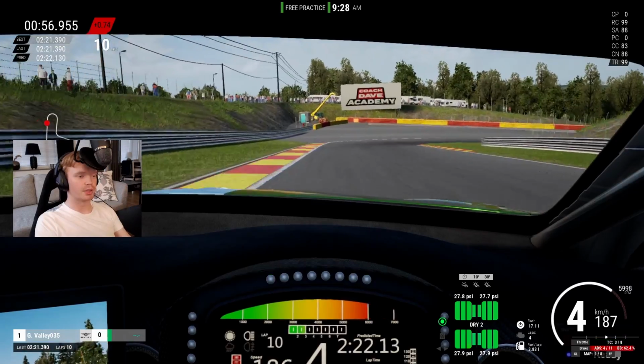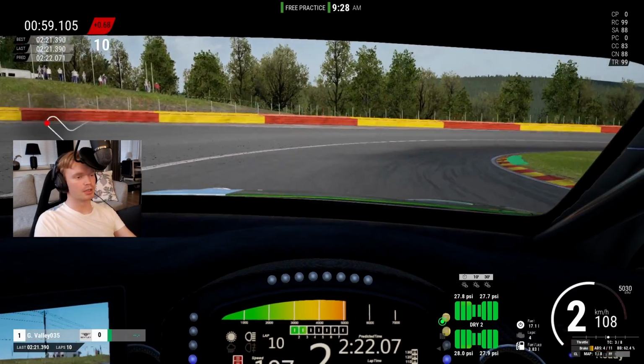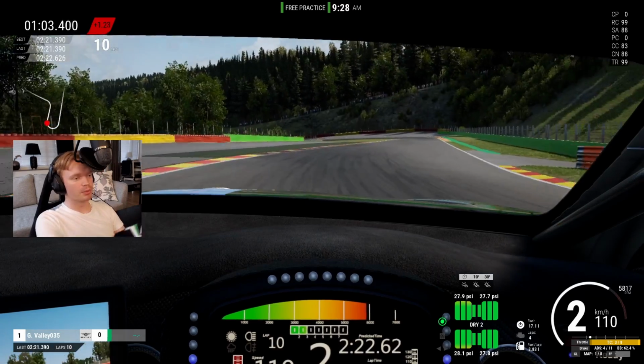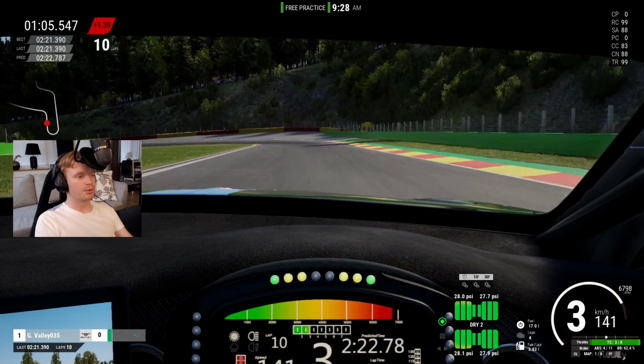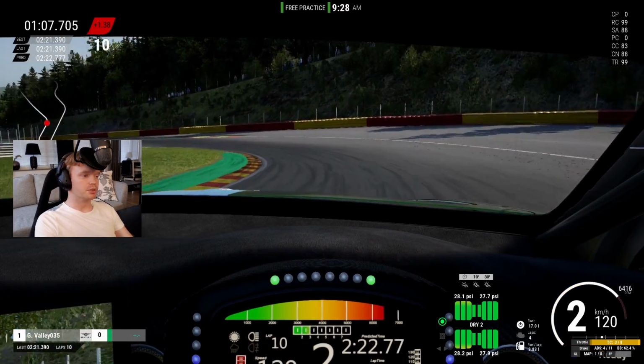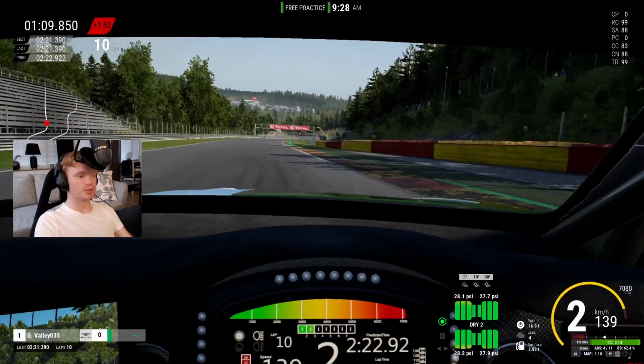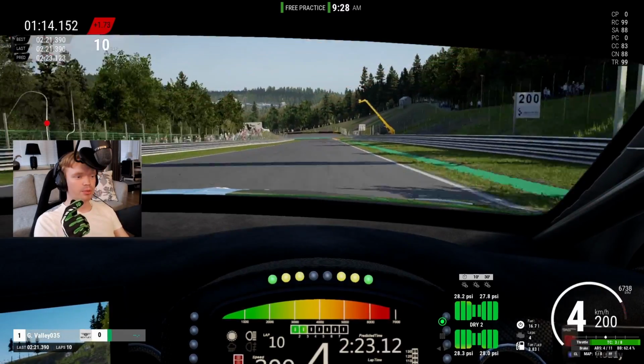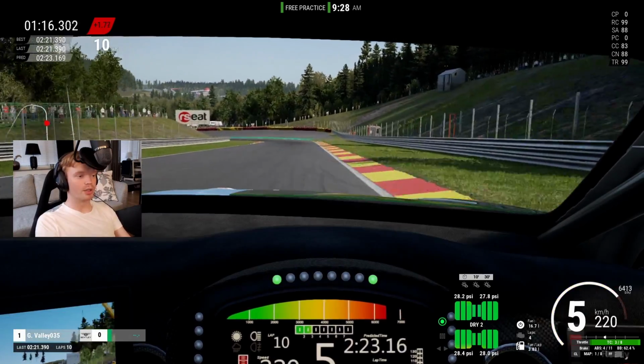Those corners are quite tricky in terms of that. But going a little bit too aggressive out of this corner, or losing traction here as I'm just casually drifting around, won't kill you. But that sudden snap in Blanchimont, that will definitely kill you.